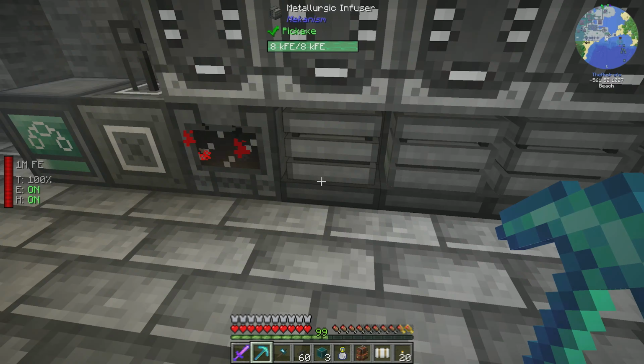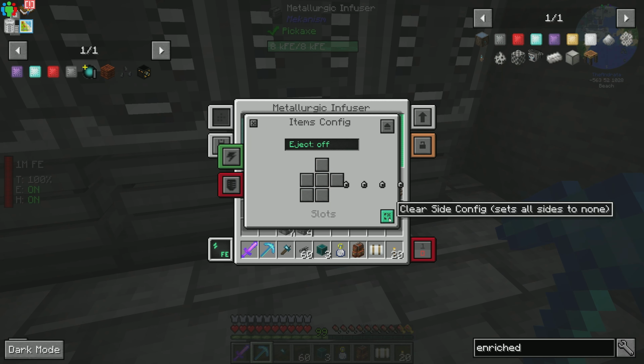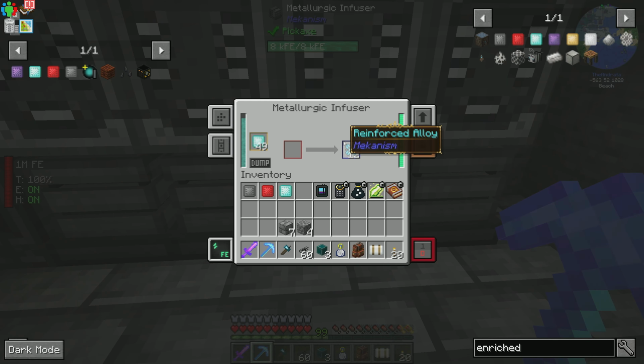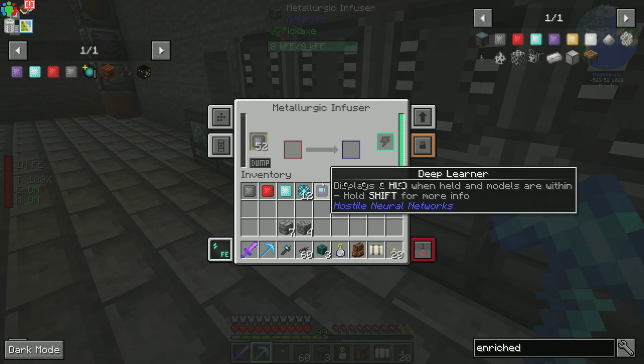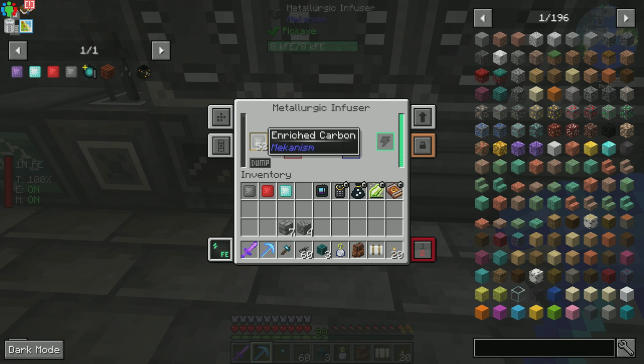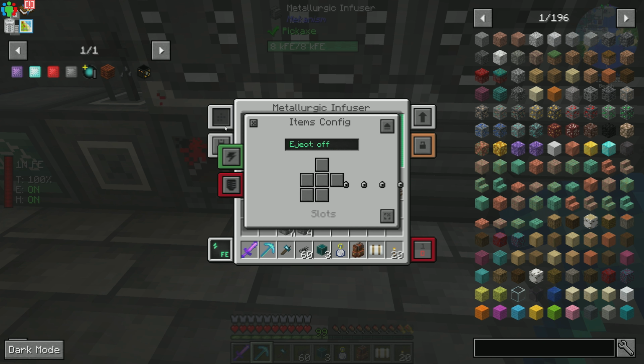So what we're going to do, we're going to clear config on all of these. There is a copy card for mechanism that I could make that could make this a little easier for me, but I think I'll be okay right now. We're going to take these reinforced alloys, shove them in the system in case we need them later. And what we're going to do is we're going to say, okay, enriched carbon, we need this stuff to come over into here, and it's going to go into the yellow slot, right?